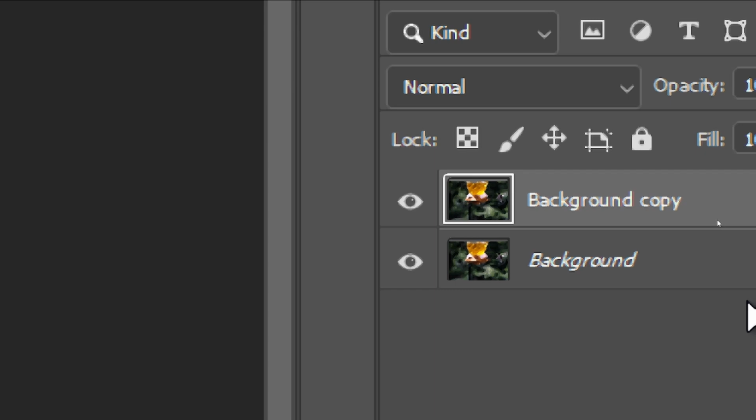We're going to do an unsharp mask. And then in the unsharp mask dialog, we're going to set the amount of unsharp mask to 20% with a radius of 60 pixels. And then we're going to set the threshold to 0.